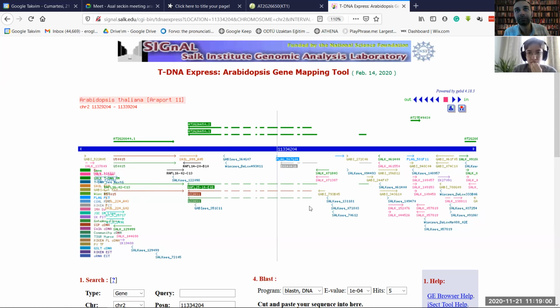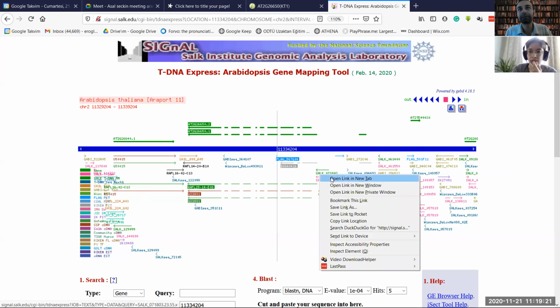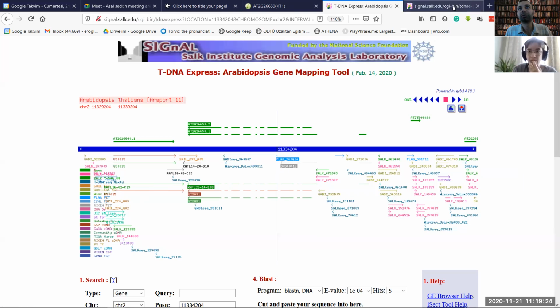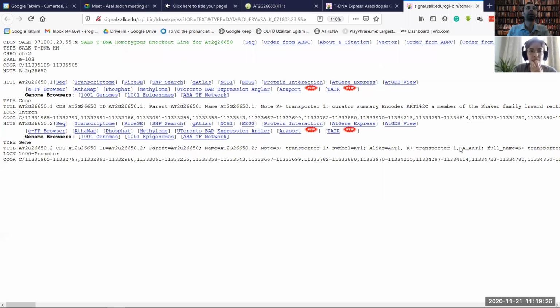For now, but for example, we are not sure what this gene, this SOC, is doing. Is it a knockdown? So we have to first order and do the experiment and see what happens. There's no other way. Yeah, but it's also possible that some others did some experiments using this line. So what we should do is click on it, and then there will be more information. So here is what comes up if you push it.